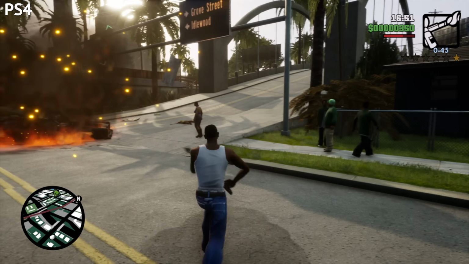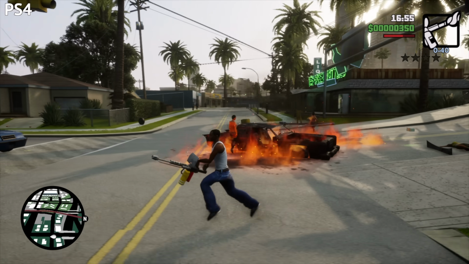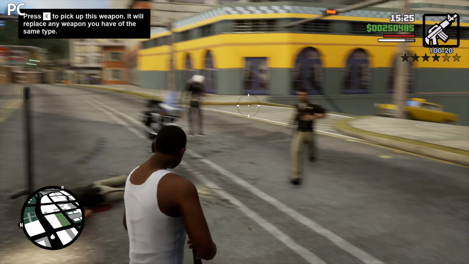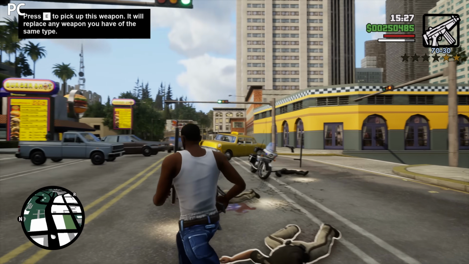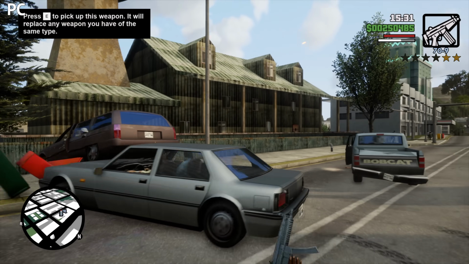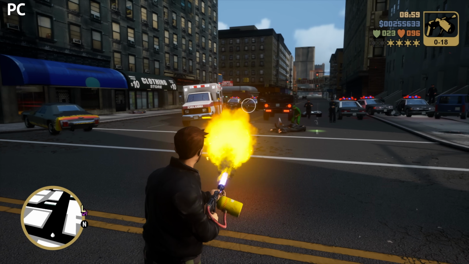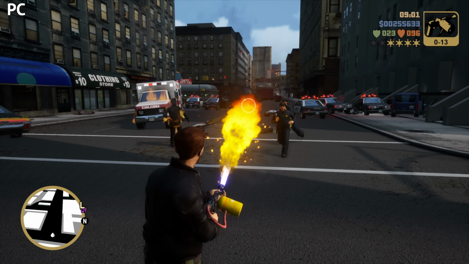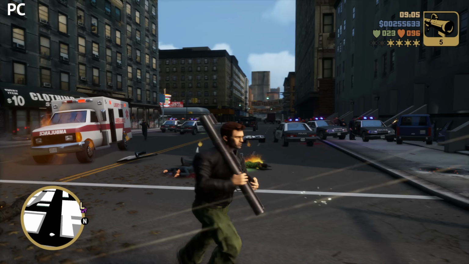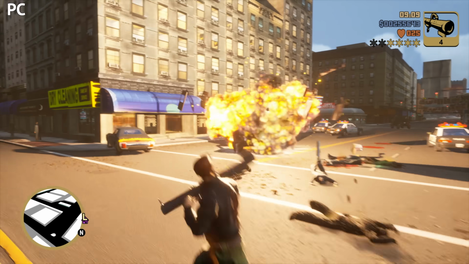We tested out the PS4 version on a base model PS4 Slim, and we'll have some gameplay popping up in this video here so you can compare. Now, the PC version, some quick notes. PC started very promising with San Andreas running between 60 to 80 FPS in 1440p with ultra settings, which doesn't sound great for a 17-year-old game on PC with a Ryzen 7 3800 and a 2080 Super, but it isn't terrible either considering the upgrades and changes. Still, we think it could use a bit more optimization.